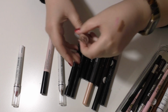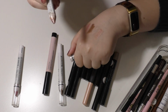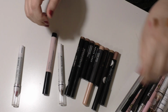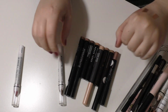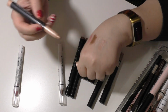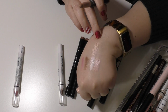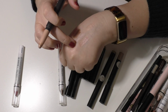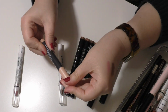It is probably similar to Yogurt. Oh yeah, see, it's totally different. I do love my Yogurt one. But this one's really beautiful, so I think I want to keep the one from IT Cosmetics. It's really nice. I think maybe this one from Ulta can go. It's a totally different tone though. It's more like gold. But I think that this one from IT Cosmetics will suffice like the way that this one from Ulta has been. So I think the one from Ulta can go.